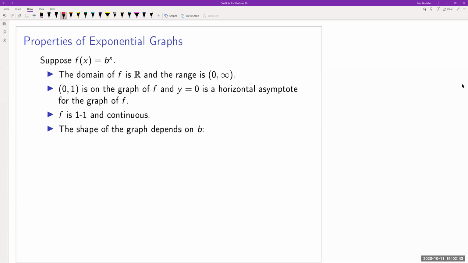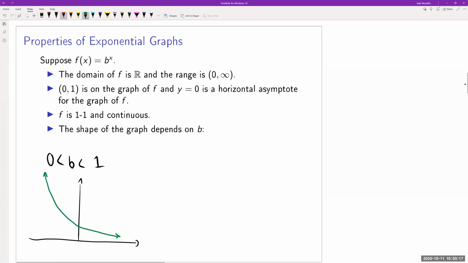And the shape of the graph depends on the base. We've got two different possibilities here. If the base is between 0 and 1, that would be something like 1/2 to the x, where every time you increase x, y decreases, giving us a graph that's a mirror reflection of what we had before. In this case, it's growing as you move to the left rather than when you move to the right, and always decreasing instead of increasing. It has the same asymptote, it's just that the asymptote is on the other side.